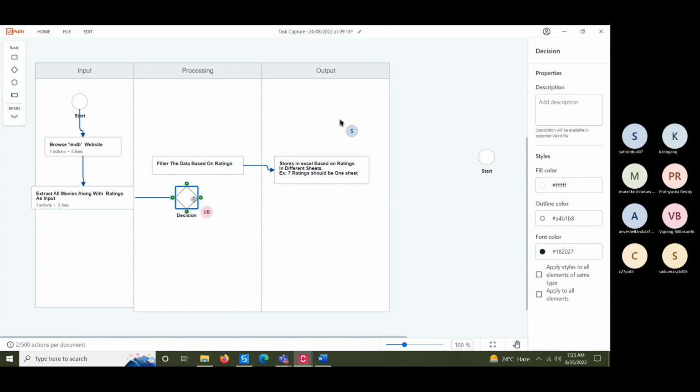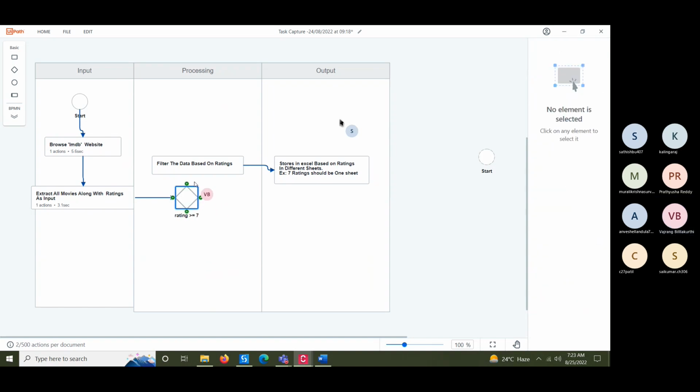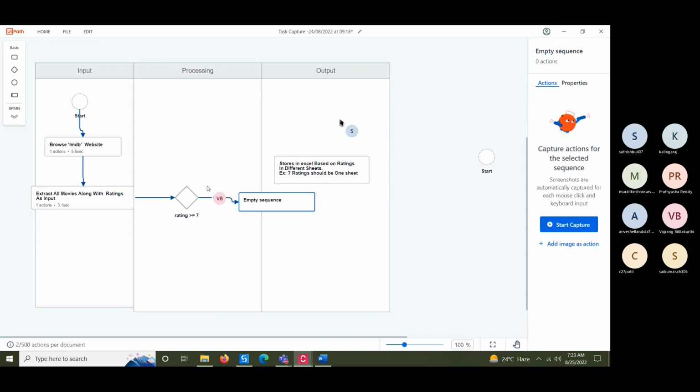So rating greater than or equal to 7. Then you can remove this one. Store item with sheet name 7.